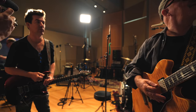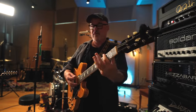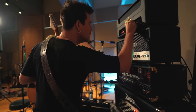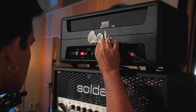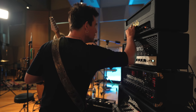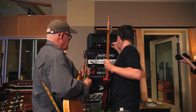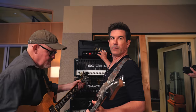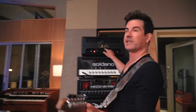Wouldn't you agree? Well, I wonder what happens if you drop the normal channel all the way down. If you were to boost the mid. Marshall's basically lossy, so it's basically like attenuating when you're turning it down. This is set up the same, and I think it is, Tim, right? Like it's basically a Plexi, right?